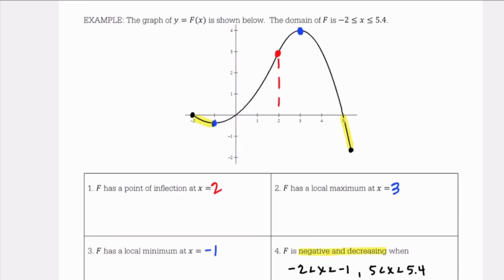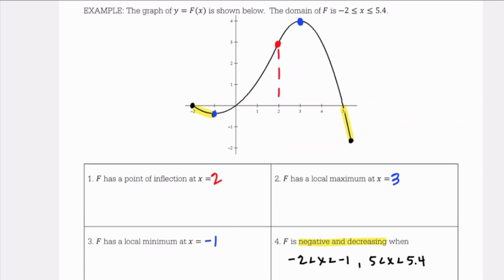All right, there you go. Best I can tell, f has a point of inflection at x equals 2. Kind of wanted it to be a whole number. Looks like it's about there, and it looks like to the left of x equals 2, the graph is smiling, and to the right it's frowning, so that would be where it had an attitude change. The maximum is happening at x equals 3, and the minimum is happening at x equals negative 1. Those of you that worked in Algebra 2 last year were really good at identifying maxima and minima, so I'm not going to spend too much time on that.